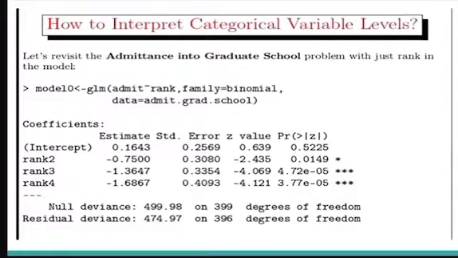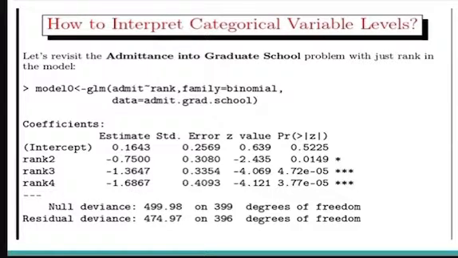Now, if you look at the effect of the rank on admission only, do you know what I'm doing here? This is what we call analysis of categorical variables. The response is categorical. The predictor is also categorical. Here now, I'm only interested in the effect of rank on admission. I'm not talking about GRE. I'm assuming that they all have the same GRE and GPA.